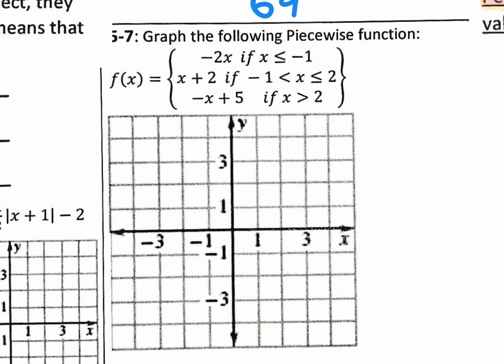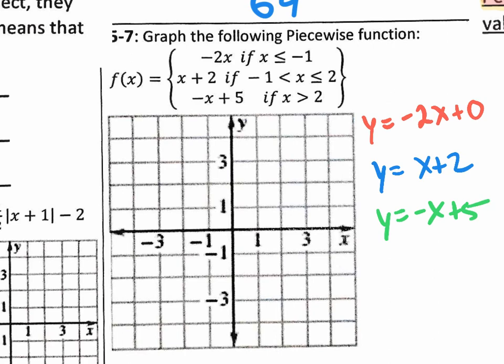And if you're still confused about this stuff, maybe you want to actually write it down. Y equals negative 2x. You could put a plus 0 to let you know that the b value is 0. You might want to do the middle one as y equals x plus 2. And the last one, y equals negative x plus 5 to help you out, right? So the red one, it crosses at 0, and you go down 2 over 1. Again, the slope tells you if it's going up or down, but you always run to the right. So down 2, run to the right 1.